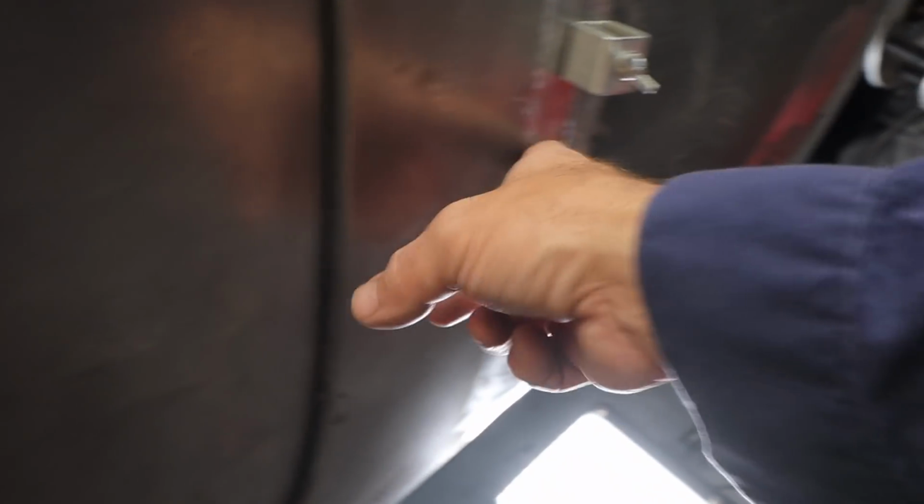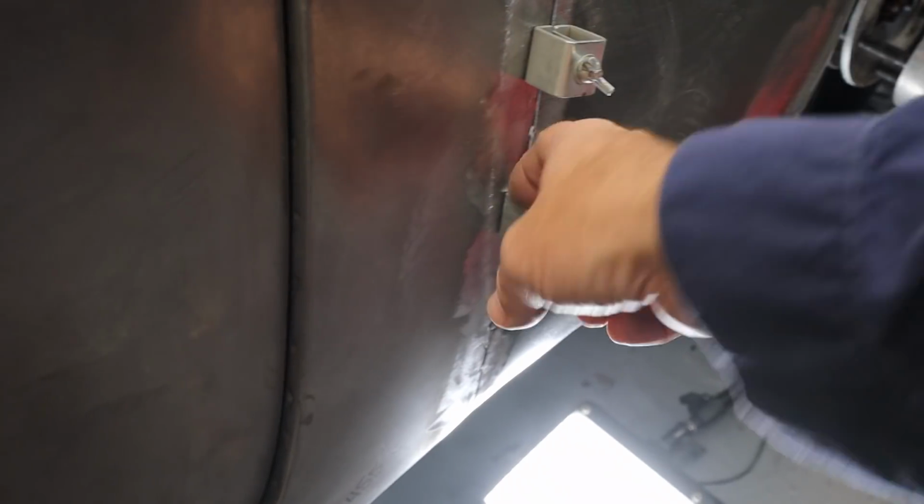You can see that I'm using some sheet metal tools here. What these things do is bring both of these surfaces level with each other. So I do this so I can get a perfect tack wherever I can and make sure these two surfaces are as even as I can possibly make them all the way down.